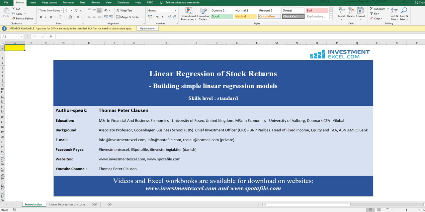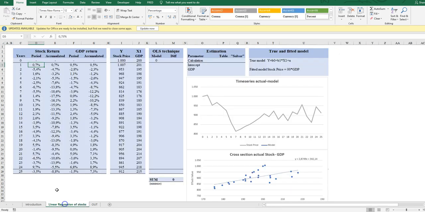Let's start by looking at the assumed time series of returns and GDP. 25 years, 25 observations, and here yearly returns in the stock price. This is including dividends.